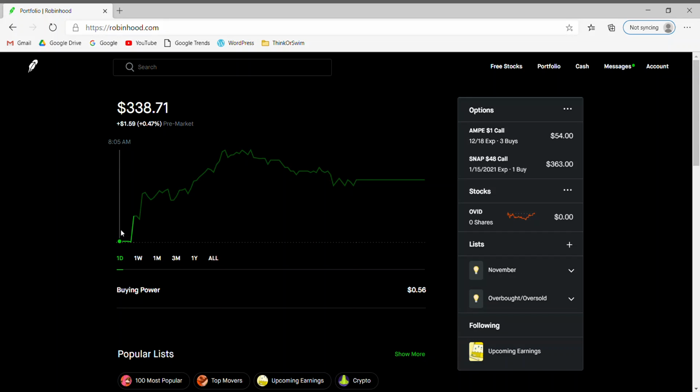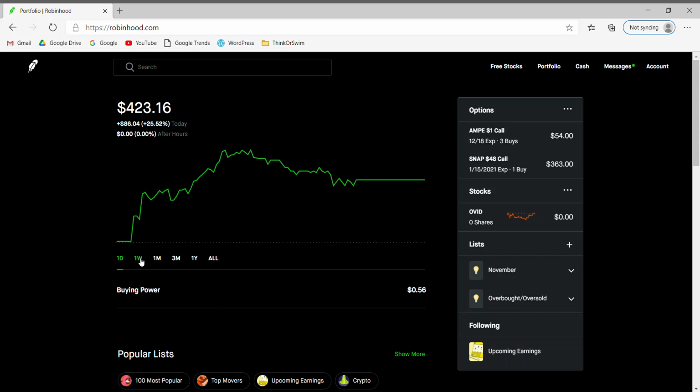From 8 to 8:30 is pre-market, then 8:30 to 3 p.m. is market hours, and then after hours goes from 3 to 5. It shows nothing here because we went into the weekend, I believe. If it was during the week and after hours, there's still movement.